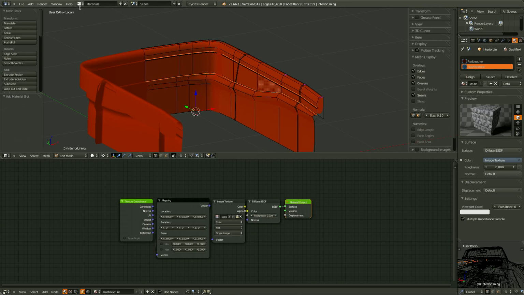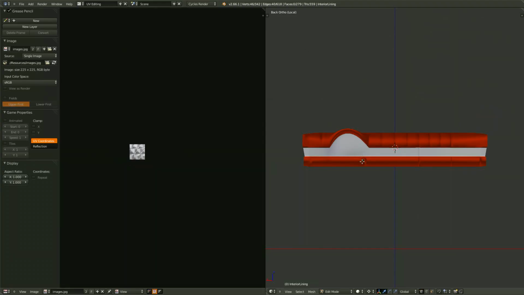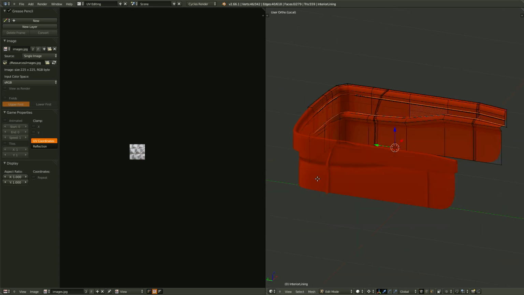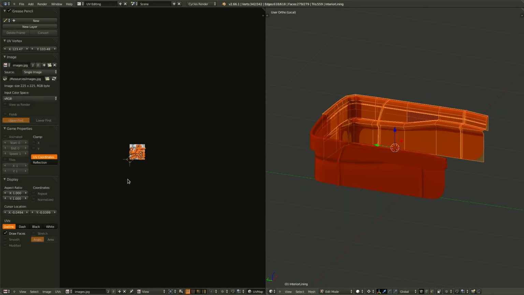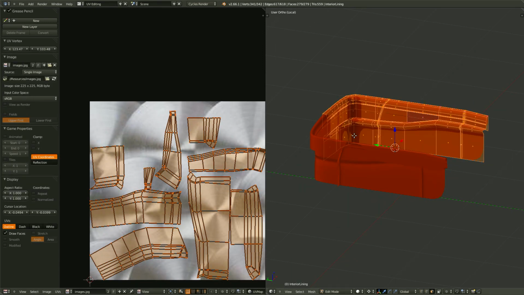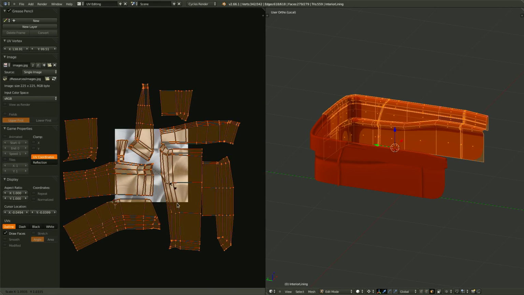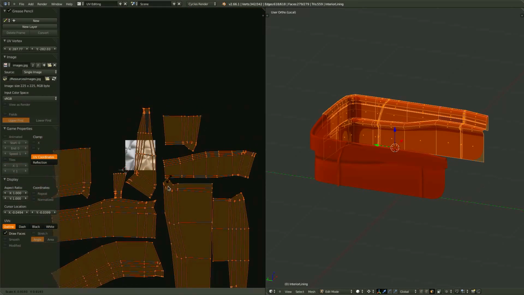Now let's head back over to the UV editor. There we go. Hit U and unwrap. Well, we need to unwrap the whole thing. So let's just figure out where the parts are. Although it shouldn't matter too much, let's just try scaling this up.